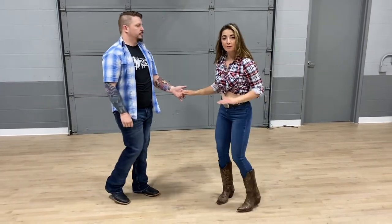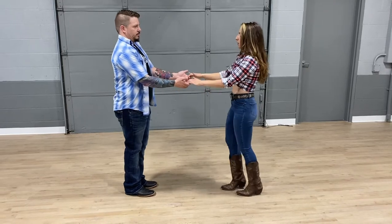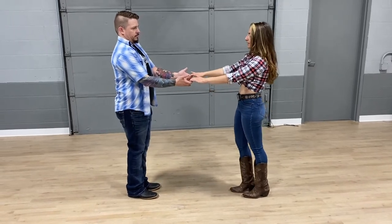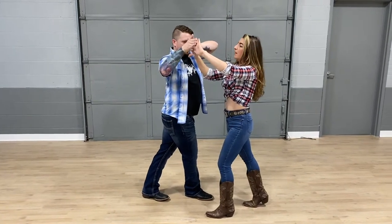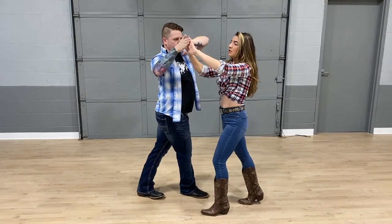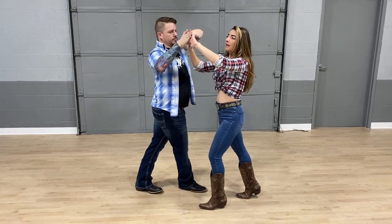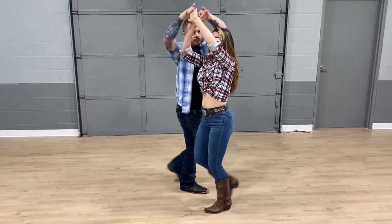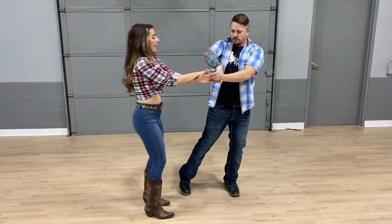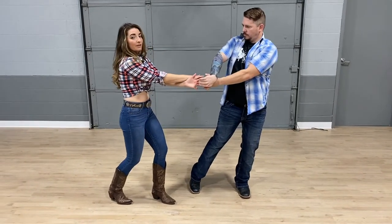Okay so ladies, the way that we follow through is about the hand cues and keeping our mirrored magnets into his. So our fingertips are down. Now as he brings us into the first part, I always want to mirror my partner's tension. So think of your fingertips as magnets — you want to stay connected but at the same time you want to mirror the grip that he's giving you. So in this case we're going flat-handed, so I'm going to go flat-handed. He's bringing it across and then he's kind of curling up a little bit, so that tells me I need to curl up just a little bit to mirror the tension.